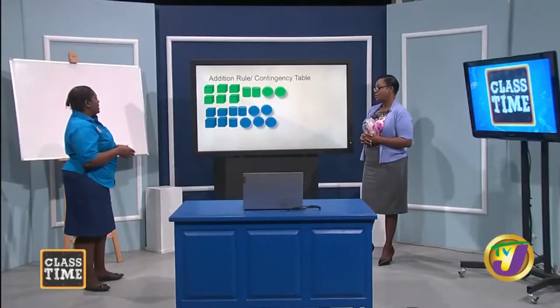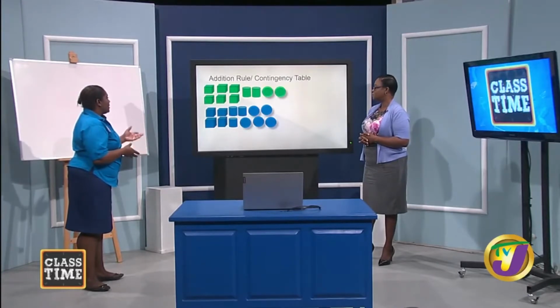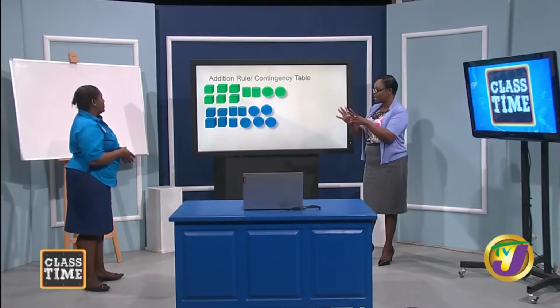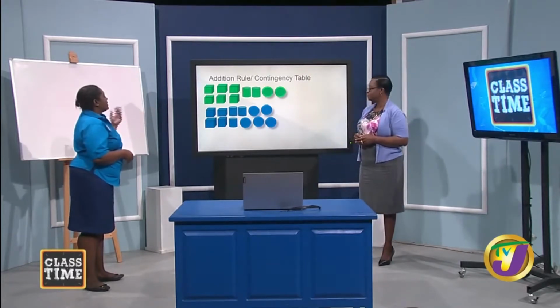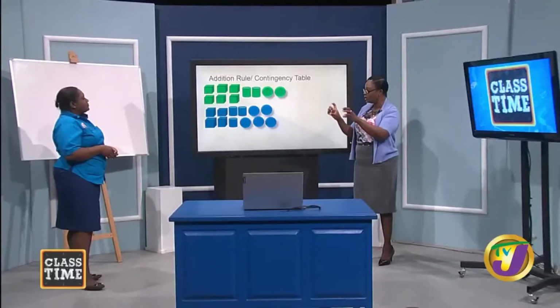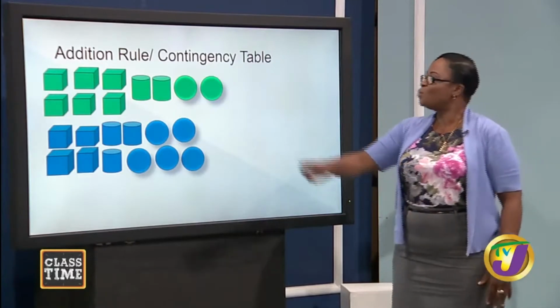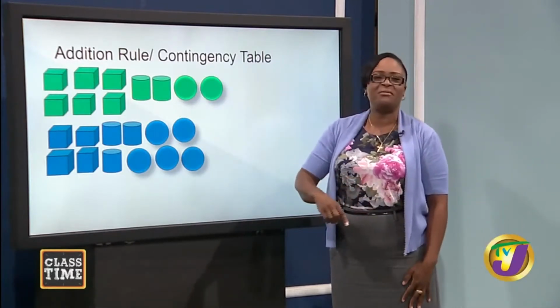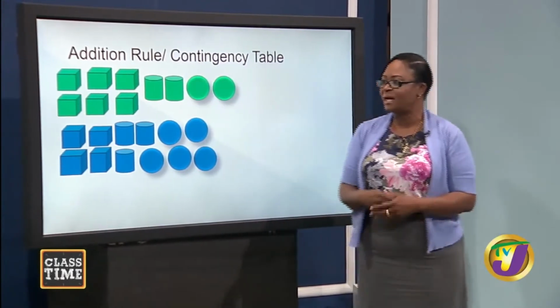Could we say that there are a set of mutually exclusive sets on the board right there? Yes, because there are specifically stated green and specifically stated blue solids. So the color could be green or blue, a pair of mutually exclusive events. Right. But what about the solids themselves?